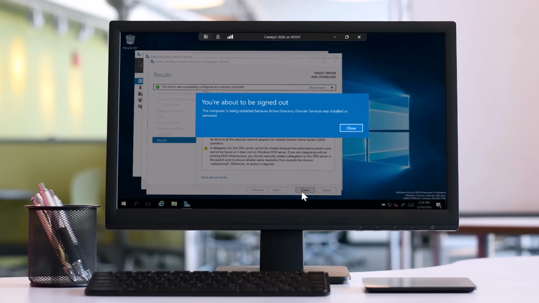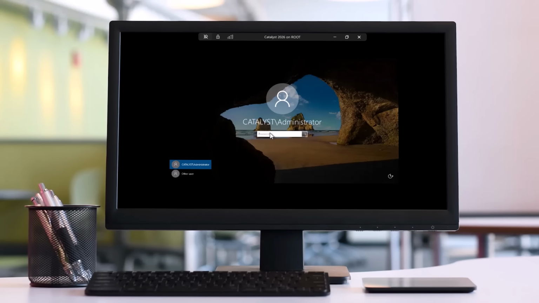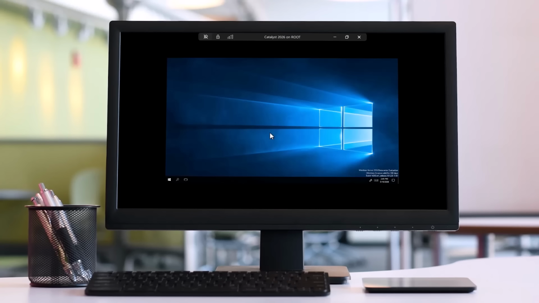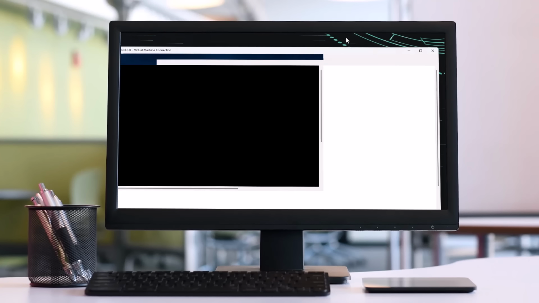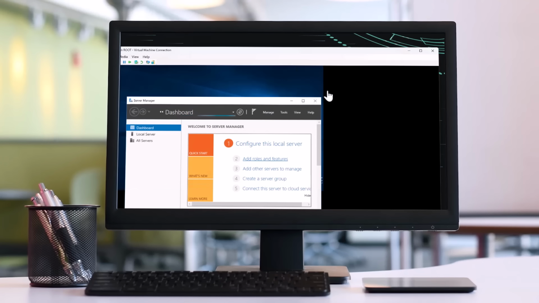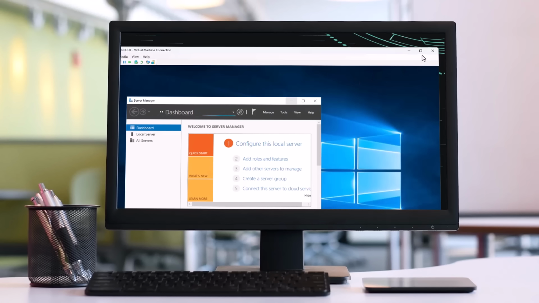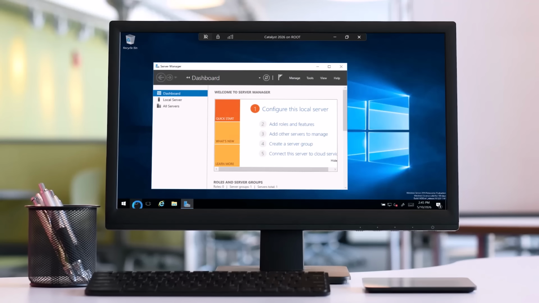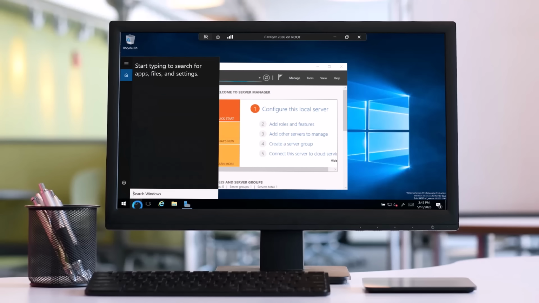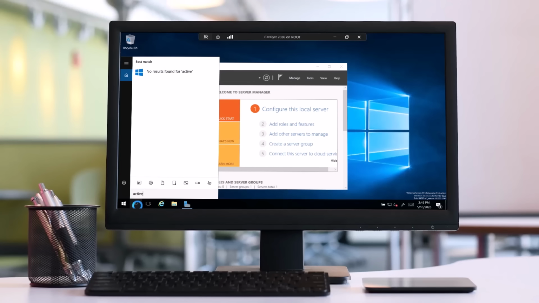And there we go. So you're about to be signed out again. Just go ahead and sign out, and then you can sign in and have access to the features that we're after. All right, so there's Catalyst. Let's go ahead and key in our password. This is very exciting because from this point onwards, your installation is done. All you've got to focus on is the management, the Server Manager area. And there's a lot of stuff that you can complete within your GUI area without even accessing your PowerShell, although knowing some PowerShell is very important as you progress.